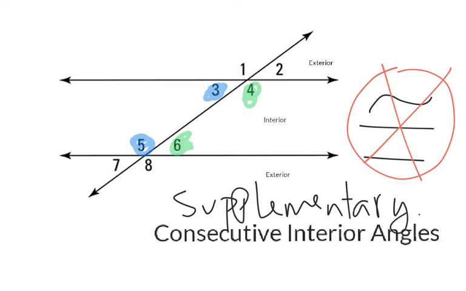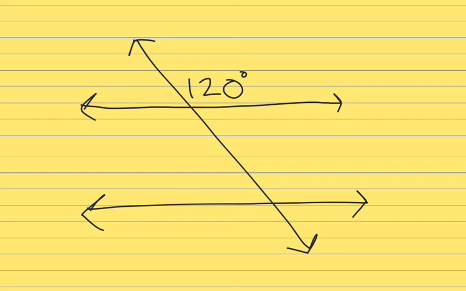I have beautiful handwriting. This last part, we're going to do a problem in our notebooks. If I have two parallel lines cut by a transversal, and I know that one of the angles is 120, can I figure out all four of these angles and the other three angles? And the answer is yes. Using all the skills that we just learned about, I know that this angle down here would have to be 120. The reason why is because this angle and this angle are corresponding angles.